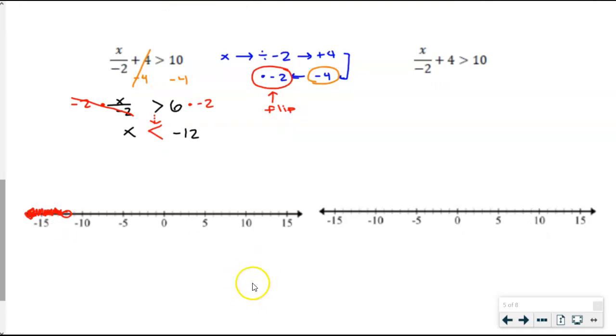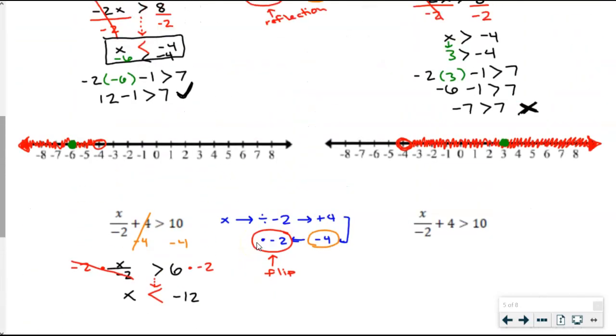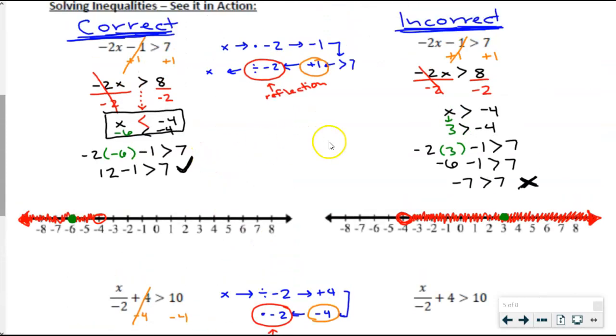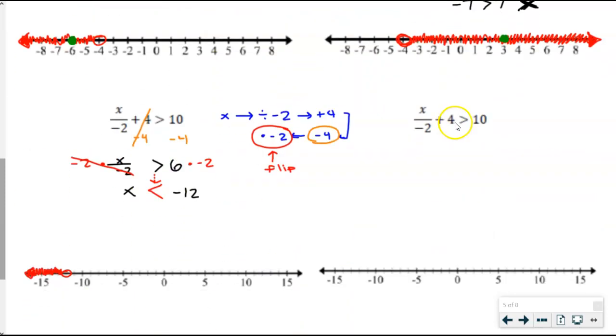Okay. I feel like I've illustrated with this example why we need to flip. We did it correctly where we flipped. We did it incorrectly where we did not flip. Do you need me to do this one incorrectly? I'm going to let you guys be the judge. No one wants it incorrectly, right? Okay, then we don't have to do this again.